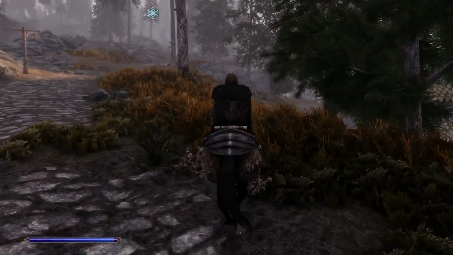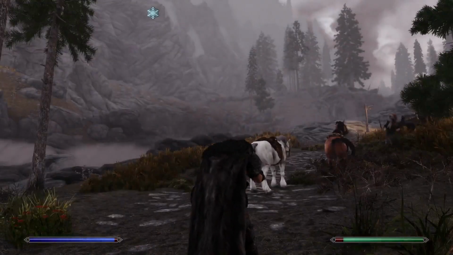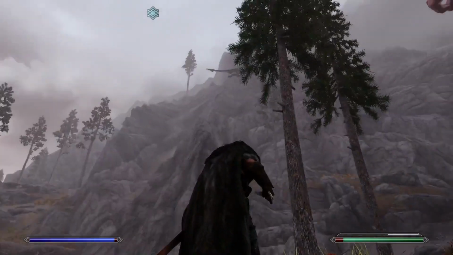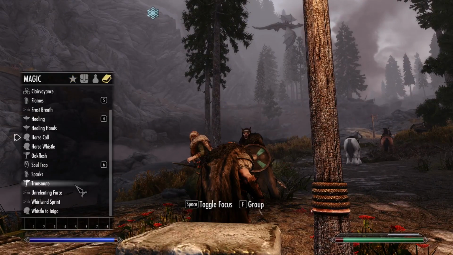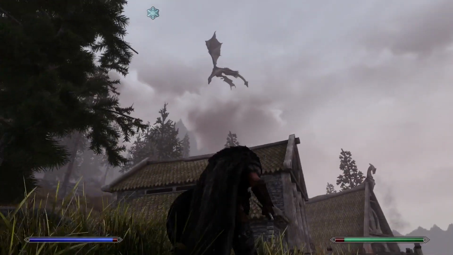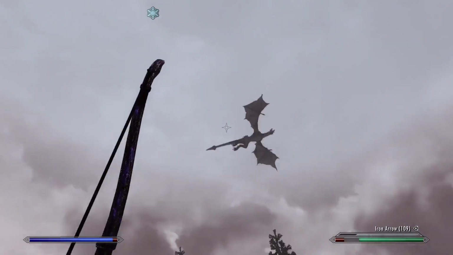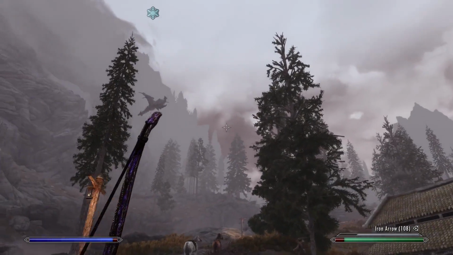And I hear a dragon. It's definitely a dragon. Is he going to come down and visit? Let's find out. Let's just go with the unrelenting force for now. It appears he's looking our direction. Get his attention. I think that worked.